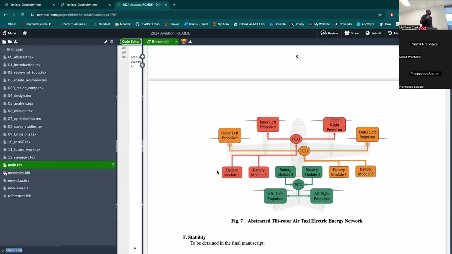Another thing this separation allows us to do is combine, for the first time, electrical buses, which are electrical distributors, and fuel distributors, or fuel lines. This allows us to do things such as modeling hybrid architectures at a higher fidelity than simply having a hybridization ratio, which is what I've seen so far. It's not a hybridization ratio anymore.